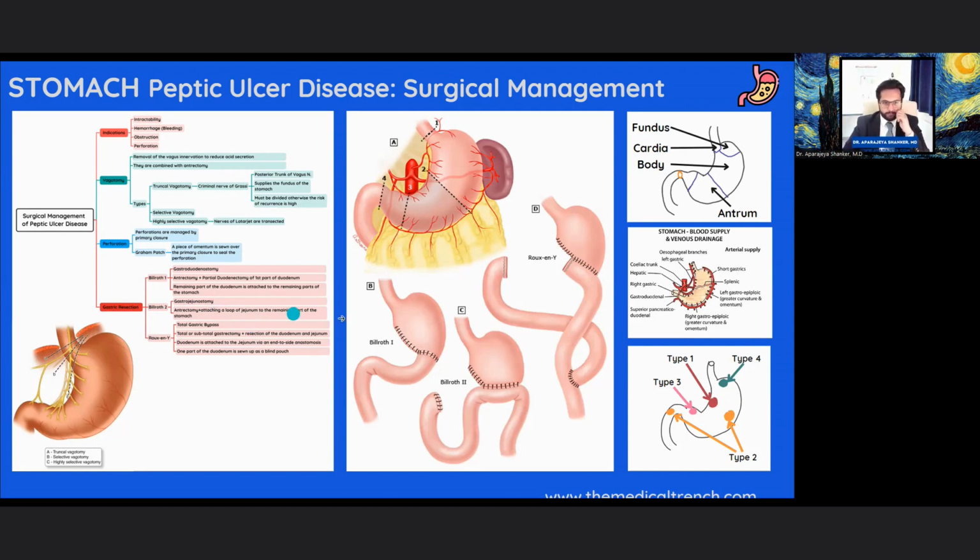And in this case, you basically do a gastric bypass, remove part of the duodenum, you take the second part of the duodenum and stitch it closed, and create something called a blind pouch. And this jejunum is cut open and connected on its side to whatever is remaining of the stomach, right? That is Billroth number 2.